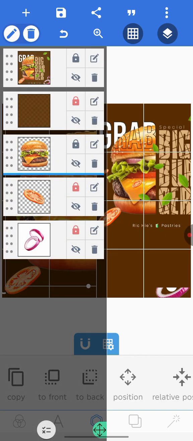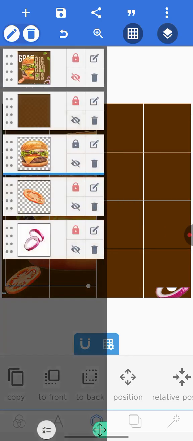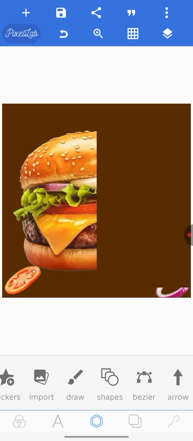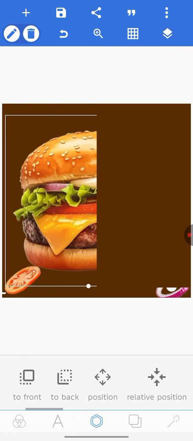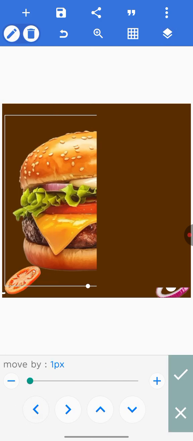Beautiful. Now we have a perfect burger that is equal, but I still feel like it should be brought out a little bit, just a little bit.